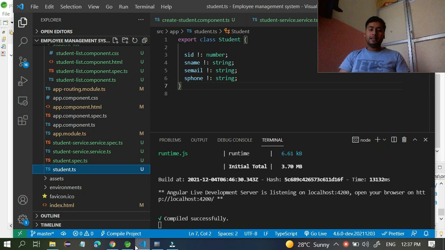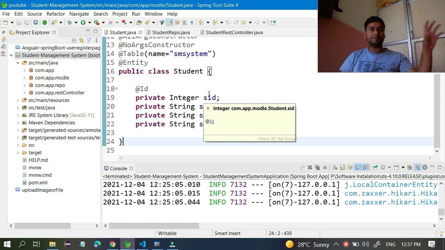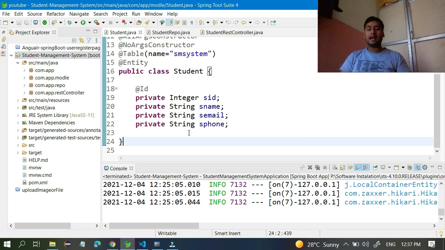Okay, and in our server side we already have a model class, and those are also the same. Whatever you mention in your front end side model class, and you are sending that model class directly to our backend, the backend must have the same variables and same names, so we are not facing those problems. If you do some different kind of things, then definitely you get a null value and data will be inserted but null.